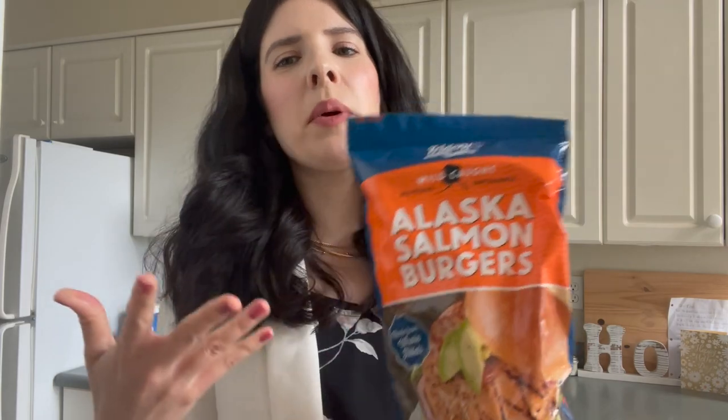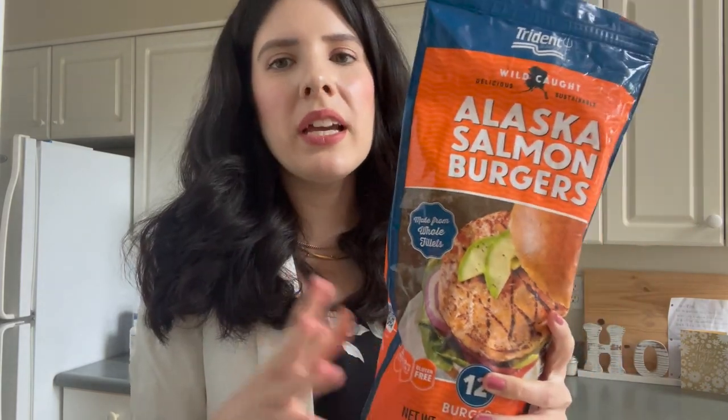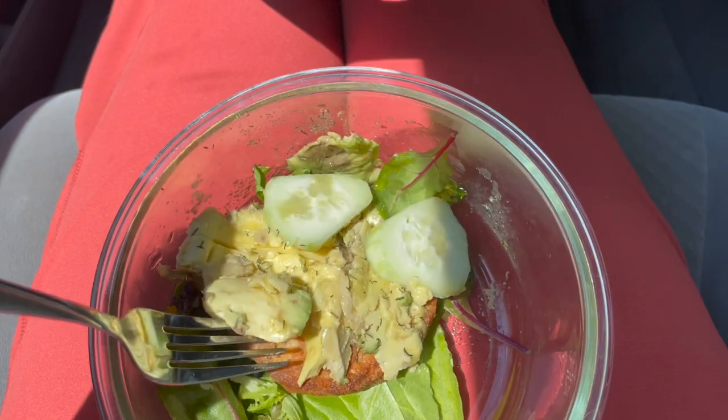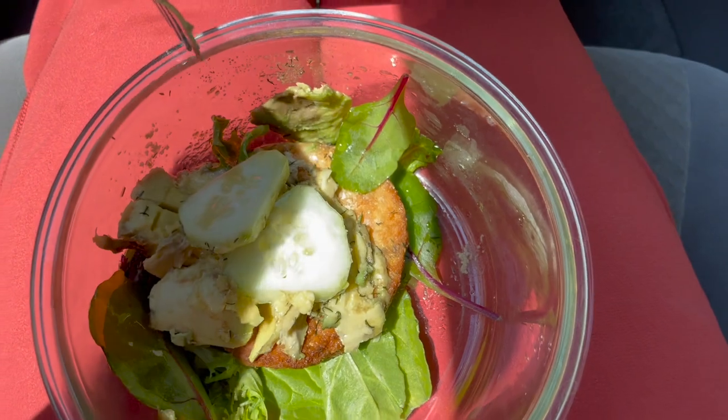And then lastly, these are probably not the most healthy — they're wild-caught salmon, but if you look at the ingredients there are some not-great oils in it. But what I've been enjoying about these is that my lunches for work are made a lot easier when I just cook one of these up and have it ready to go. It's an easy, somewhat more healthy meal — it is wild-caught salmon — but it does have some other oils in it that's probably not the best. They're yummy though and it's nice to have those easy quick options on hand for work.